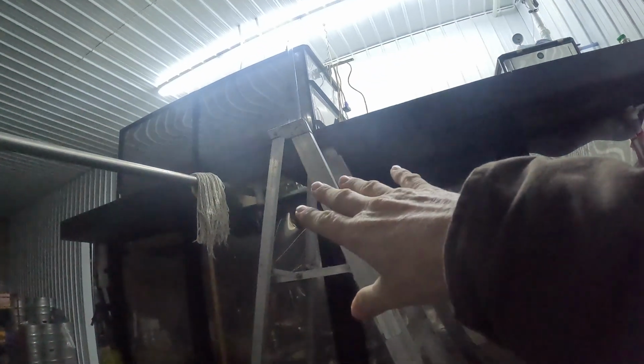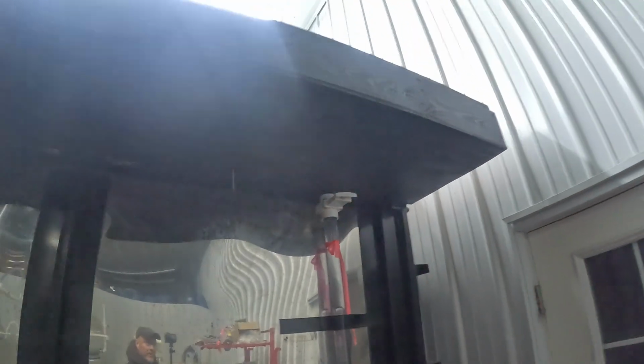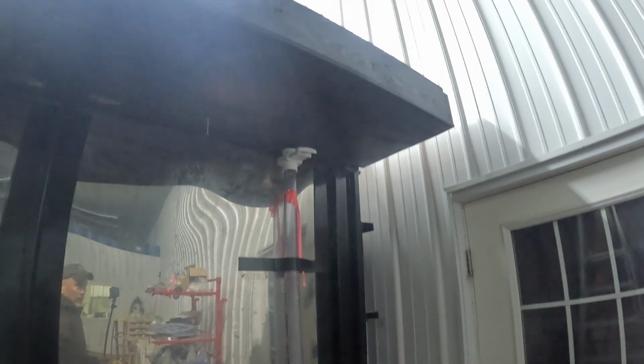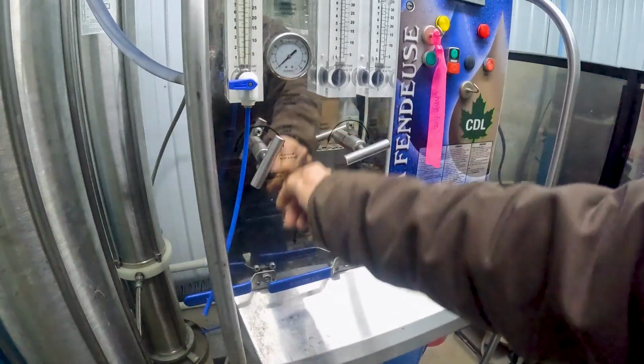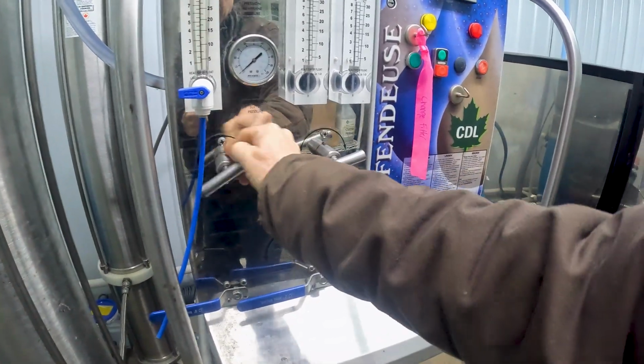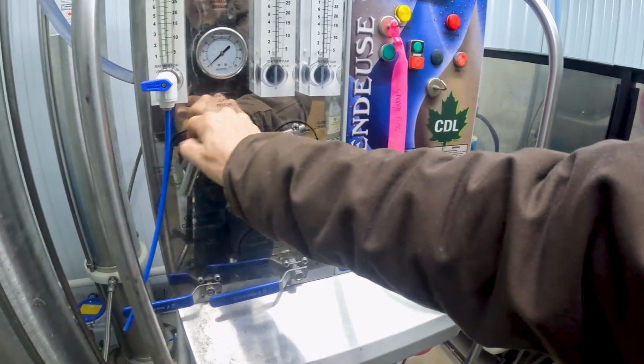Now that that valve is shut, we've got to open this valve right here on the floor. Okay, that valve is open. Uh-oh. Ooh, watch that water go up. I'll put that valve there so it doesn't go down. See the bubbles? It'll bubble up and spill out. All right, we're back in here. We're gonna get this guy ready to concentrate, and I'm gonna have to sit in here for about 20 minutes to make sure all the pressures are doing what they need to do.